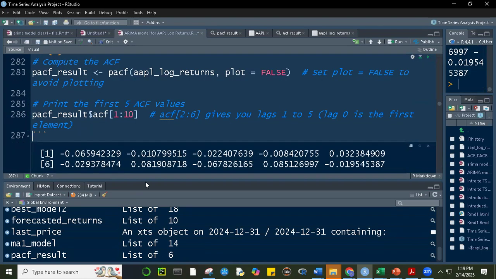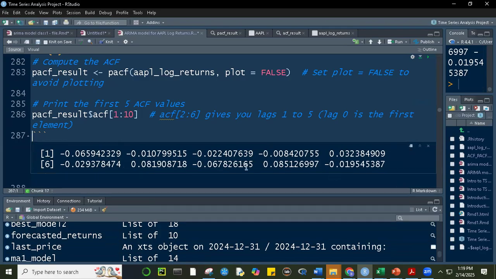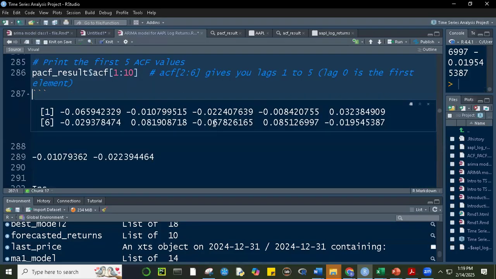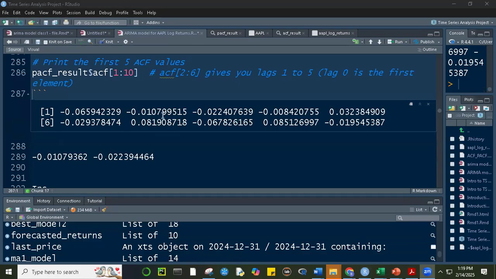So ito yung first 10 na partial autocorrelation. And we know that the first one is the same as your ACF1, 0.65942. Parehong-pareho siya. Okay? Pero iba na, of course, yung partial autocorrelation at lag 2, lag 3, lag 4, lag 5. Okay. And also you can see here, ano ba yung malaki din dito? Ayan, no? Anong lag to? Lag 1, 2, 3, 4, 5, 6, 7, 8, 9. Sila din malalaki. No? 0.81, negative ulit, 0.67, 0.85.